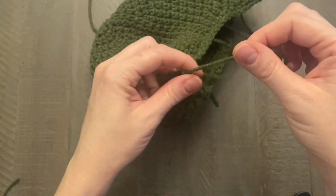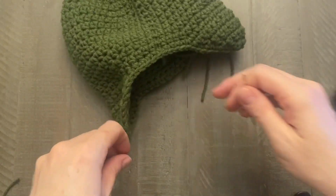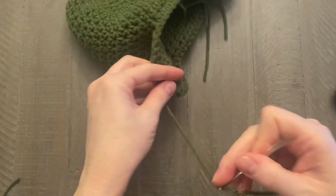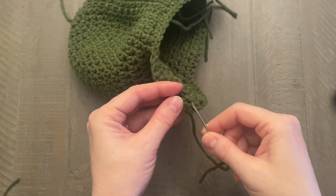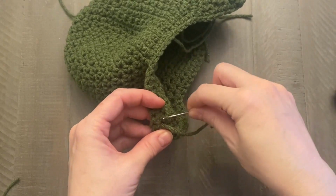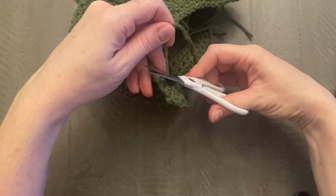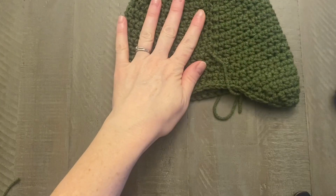So I'm going to show you right now how to do the strings on the side. I'm just going to grab my yarn needle and I'm going to weave this little tail end in and out here on the inside of my hat because I want to show you guys how to do the strings. So this is what you'll do with all the tail ends. You're just going to thread your yarn needle, go ahead and just kind of weave the tail end in and out of some of the stitches on the inside of the hat, and then you'll just fasten it off. So I'm going to go do that for this ear flap right now so I can show you how to do those strings on the side because I don't want to attach it if I have a tail end there. Okay, so do that for all of your tail ends, just hide them.